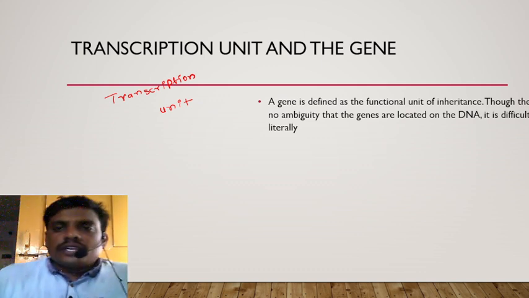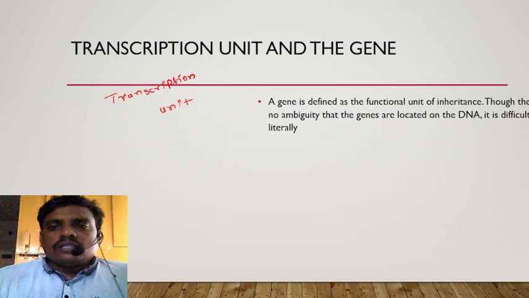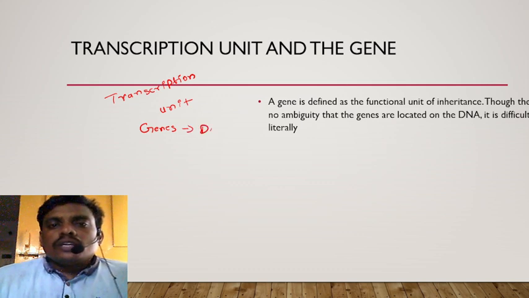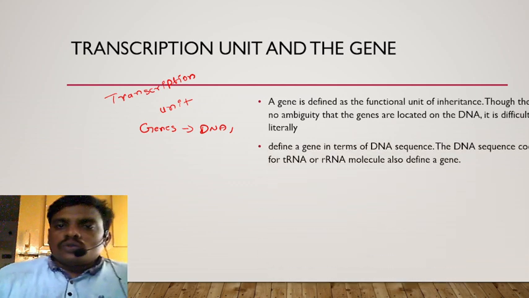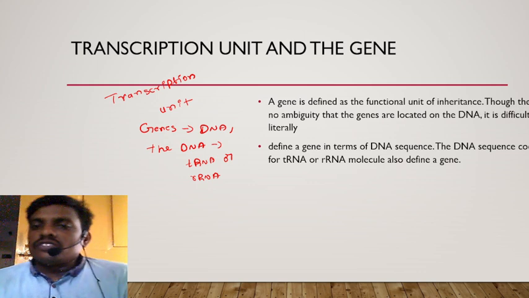A gene is defined as the functional unit of inheritance. As you know, there is no ambiguity that genes are located on the DNA sequence. It is difficult to literally define a gene in terms of DNA sequence. Now, the DNA sequence coding for tRNA or rRNA molecule also defines a gene.